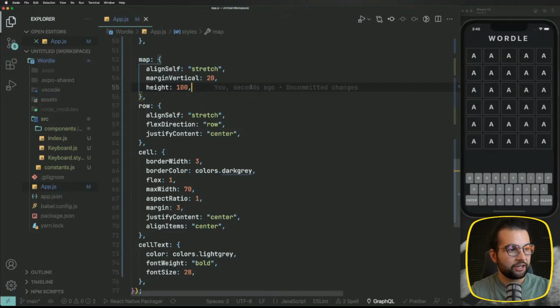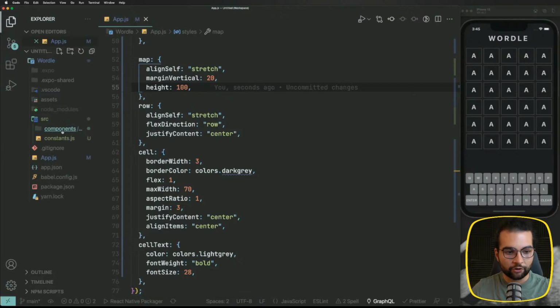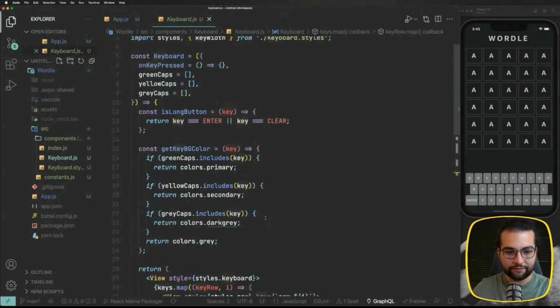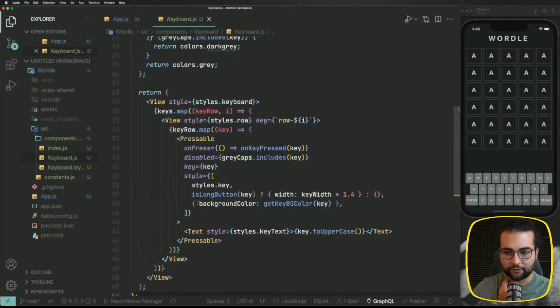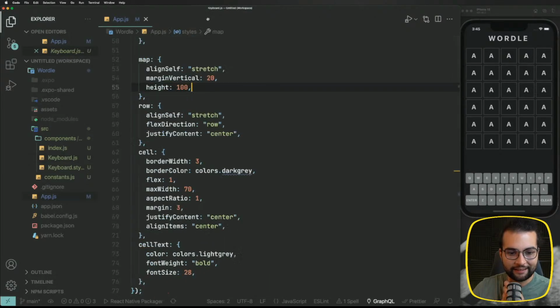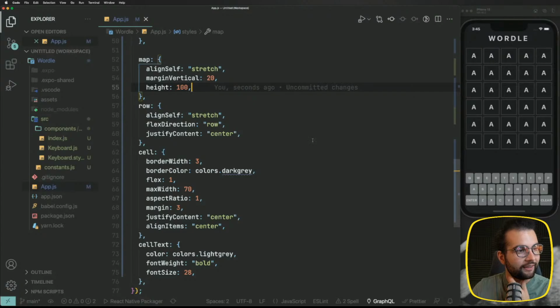Is the keyboard a package or a custom component? The keyboard is a custom component that you can get by downloading the asset bundle in the description below. So here is the Keyboard.js that renders all of our keys. It's quite small, like 50 lines of code, but it does its job. So how would you go about certain people using AZERTY instead of QWERTY keyboards?